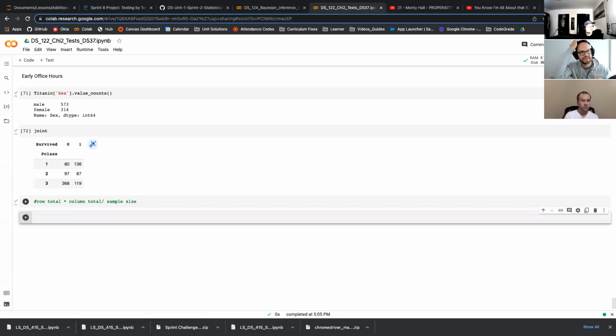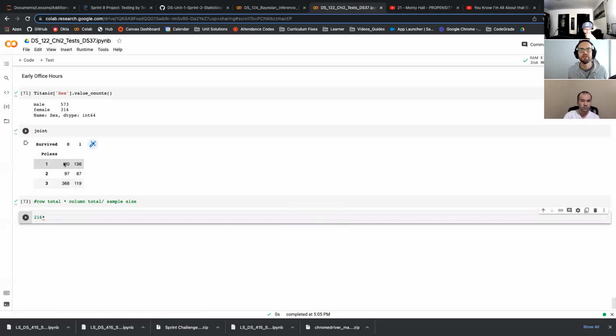This is where the sample size plays a part on the individual basis. So in this case, we're looking at our row total of values. So what is this? Row total is 216 times your column total.